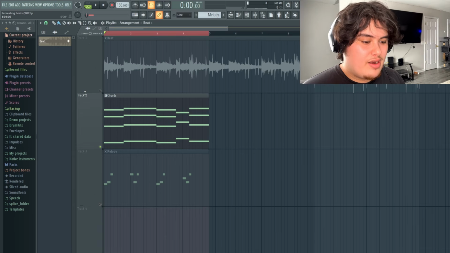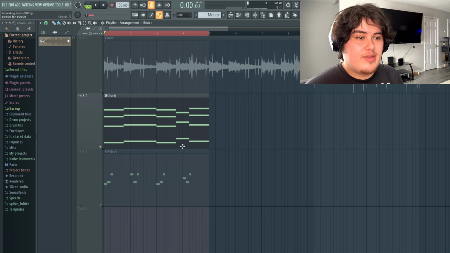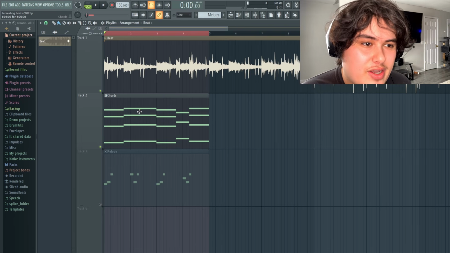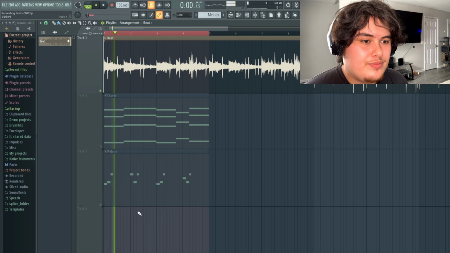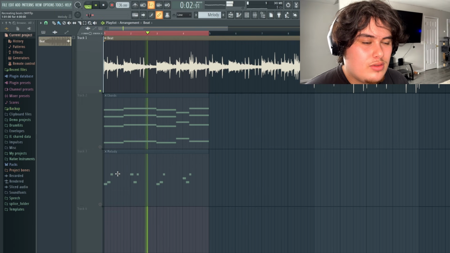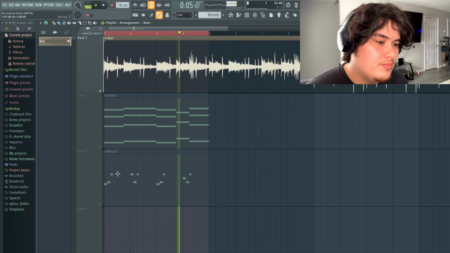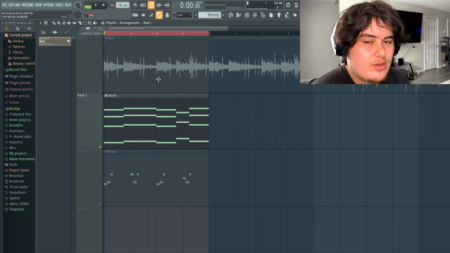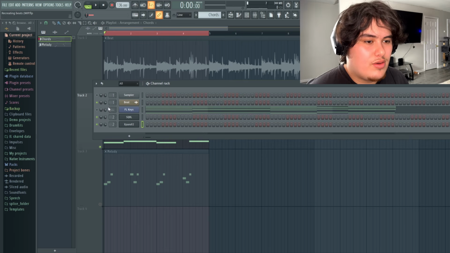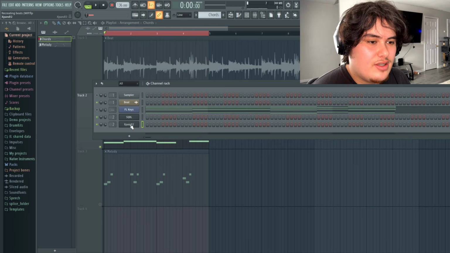So, all right, and now that we have our melody, I'm also going to go ahead and match the same bass note, because I don't think it's a chord hitting. I think it's just a bass note. So yeah, I don't think there's actually any chords hitting there. I think it's just a low bass note.